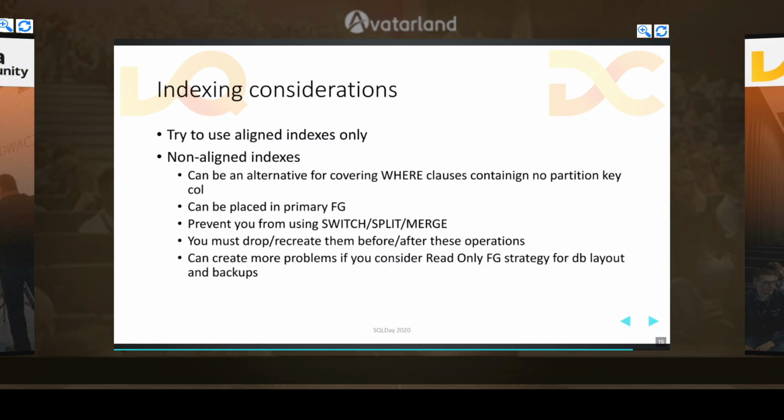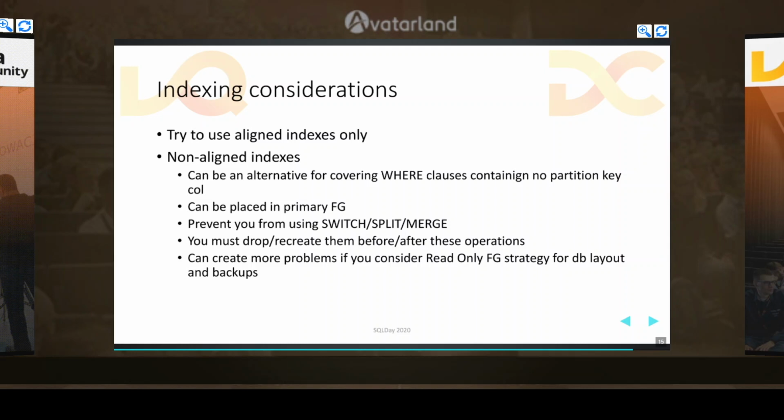What if you don't use a date key, and you run a query on your orders table where amount equals something, and you miss the date key in the where clause? In that case, you have to scan the entire table. SQL Server will perform scanning of all the partitions one after another, and it will not be a single allocation scan either. It will get to one partition, then the next one, then the next one, and scan, which will actually be even more expensive than if you didn't have partitioning.